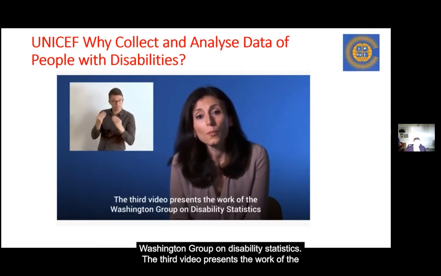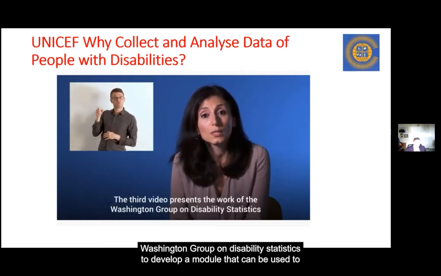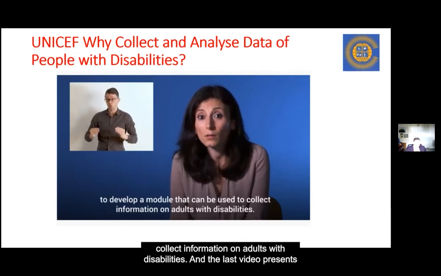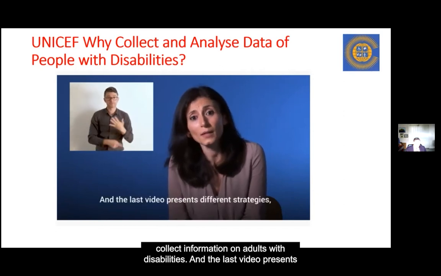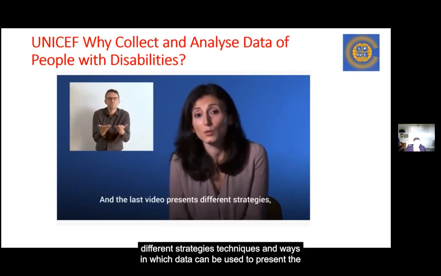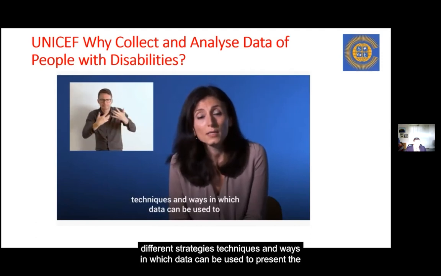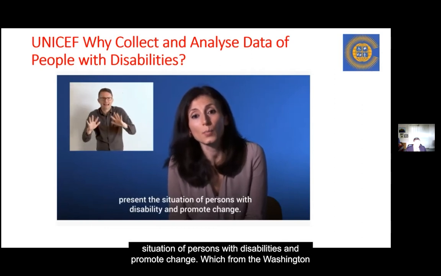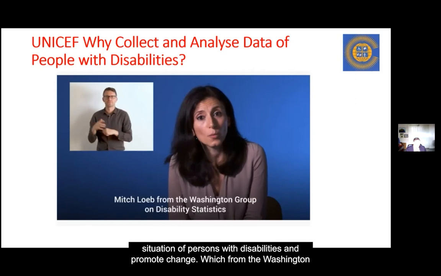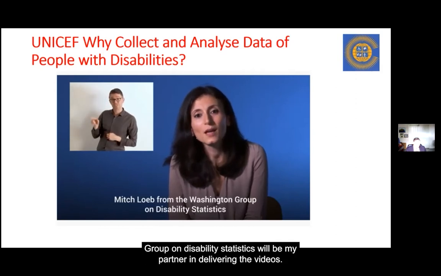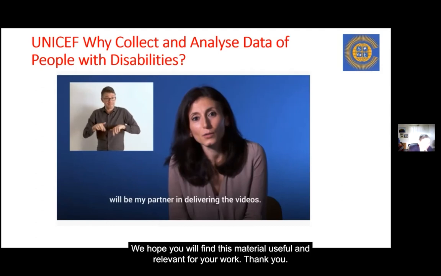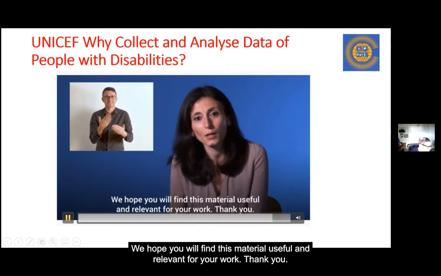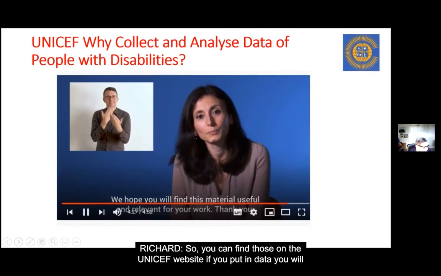The third video presents the work of the Washington Group on Disability Statistics to develop a module that can be used to collect information on adults with disabilities. And the last video presents different strategies, techniques, and ways in which data can be used to present the situation of persons with disabilities and promote change. Mitch Loeb from the Washington Group on Disability Statistics will be my partner in delivering the videos. We hope you will find this material useful and relevant for your work. Thank you. And you can find those on the UNICEF website.